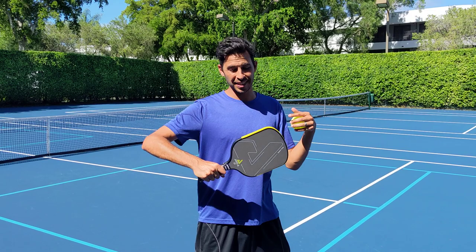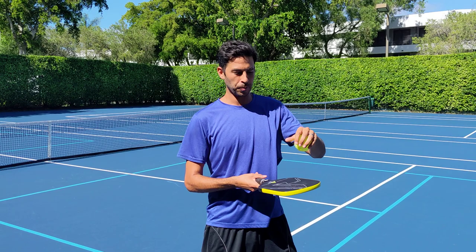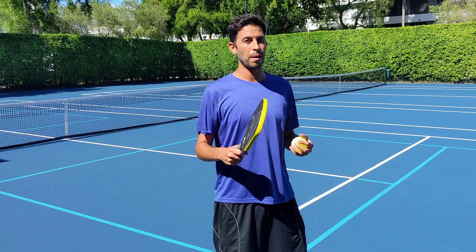It's great for dinking, and if you're trying to block any balls, this is great for that too. It's not as elongated as other paddles, which means you're going to lose a little bit of the sweet spot in the middle. The sweet spot is going to be smaller because the edges aren't going to have it. But if you're trying to block on any speed-ups or just do some regular dinks, this is probably a good paddle for that.